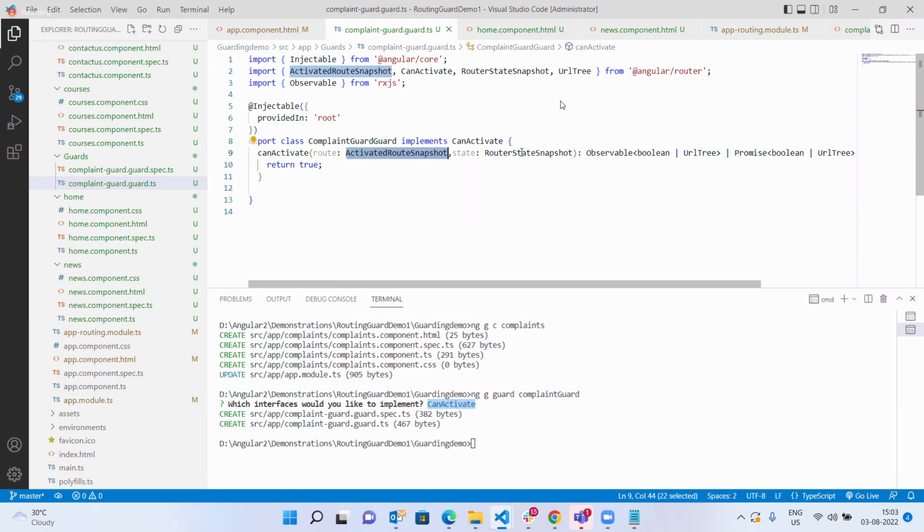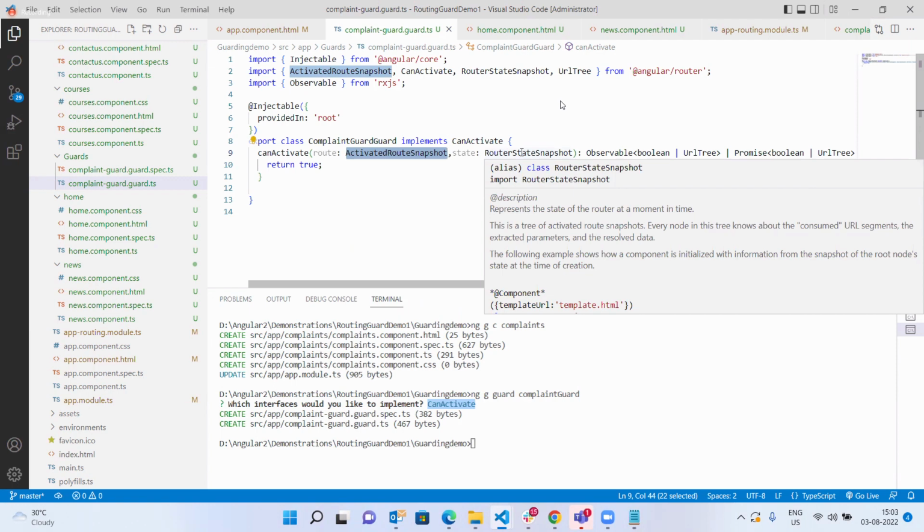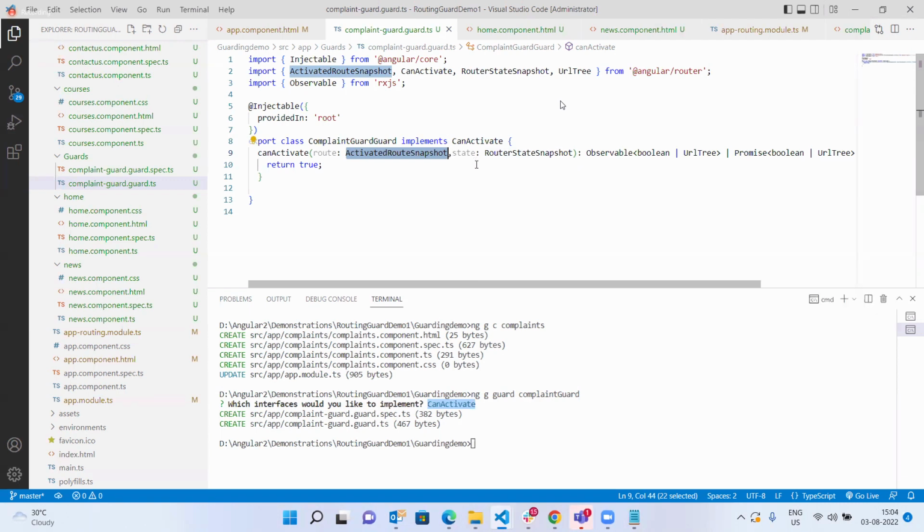And what is the state of the requested URL? Is that component activated or deactivated? Is that component ready? The state of that component will be stored in this. CanActivate will take these two arguments: one is the destination route and the other is the state of the destination. Am I clear?